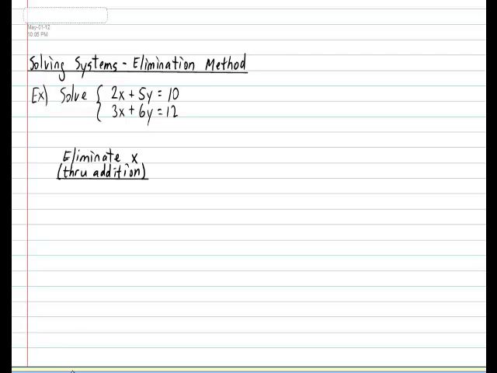So if you take a look at the coefficients that are in front of the x's right now, we'll notice that one of them is a 2 and the other one is a 3. How can we manipulate both rules so that they end up with the same coefficient but with different signs? Well here's one way of doing it. How about we turn both of them into their lowest common multiple, which is 6.